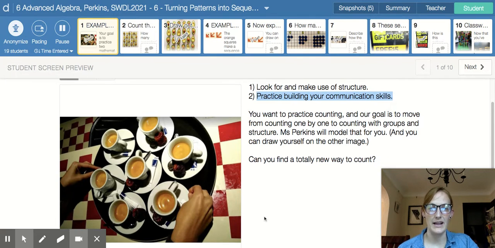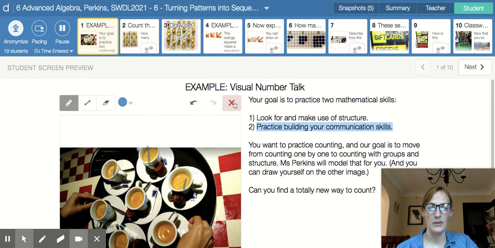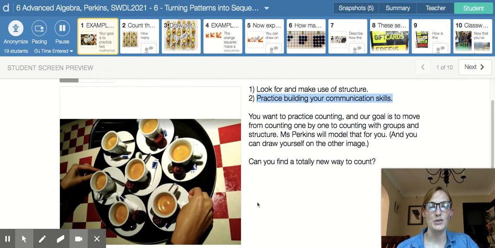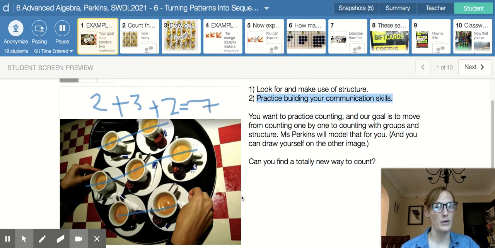So the first thing that I asked people to do is to check out this picture here. And we wanted to practice counting, but not counting one by one. So I don't want to go like 1, 2, 3, 4, 5. I don't want to count them like that. What we wanted to do was practice counting a couple of different ways. And that was by grouping. So here was the suggestion: you could see this top 2 here, then maybe these 3, and then these 2. So maybe you count this by saying, okay, 2 plus 3 plus 2 is a total of 7. That is one way to do it.